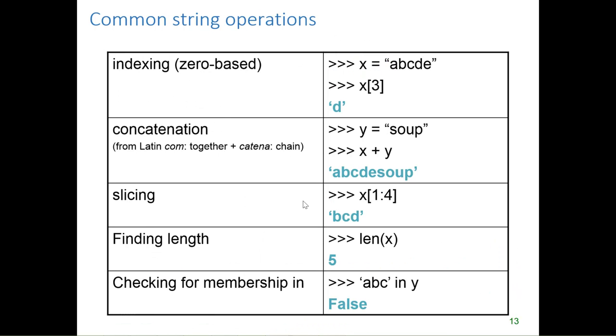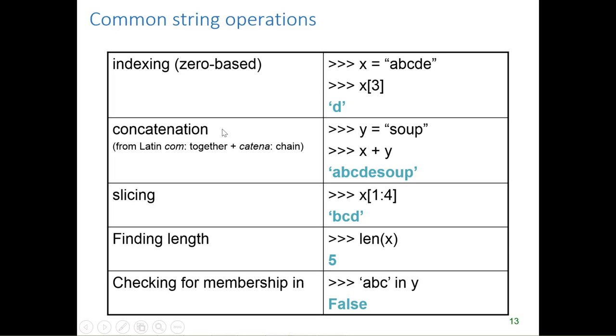There are several common string operations that we'll be using a lot. First one is indexing, and remember that if you think of your finger, your index finger, that's what this does. It points to part of the string. The index finger is for pointing, and so is indexing in Python code. So it points out the character that is index 3. Strings are 0 based, and so it's counting 0, 1, 2, 3. So that's why it's printing out D and not C, because it starts at 0.